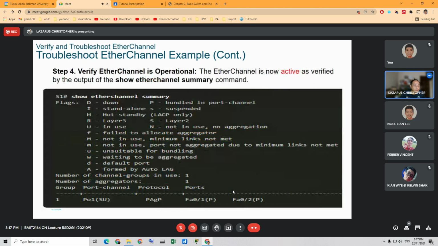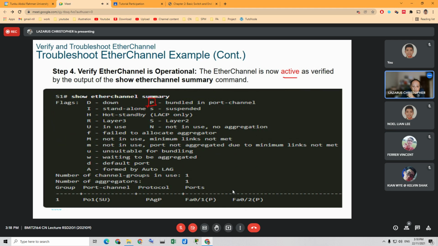All right. Next, to verify EtherChannel is operational, show EtherChannel summary. Then you can see, P bundled in port channel means that particular port belongs to a port channel, means it belongs to an EtherChannel. So we know it's active.